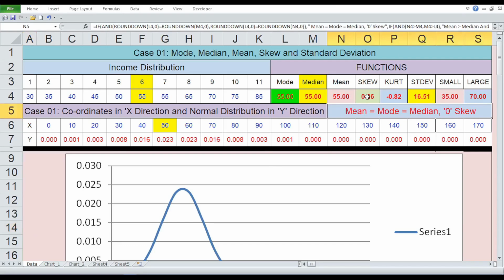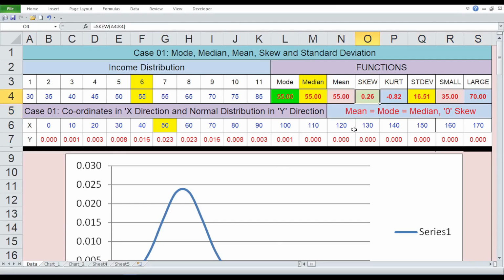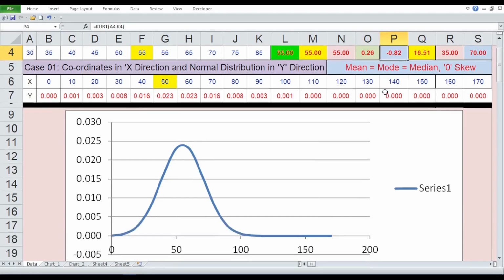Additionally, the skewness function value is 0.26, which suggests a slight positive skew. However, given the small value of 0.26, we can consider the skewness of this curve to be approximately 0. The combination of a 0 skewness value and a kurtosis value of -0.82 indicates a mesokurtic distribution.